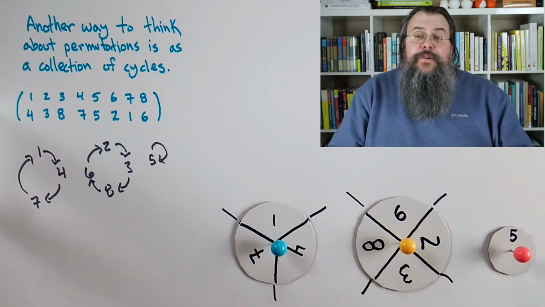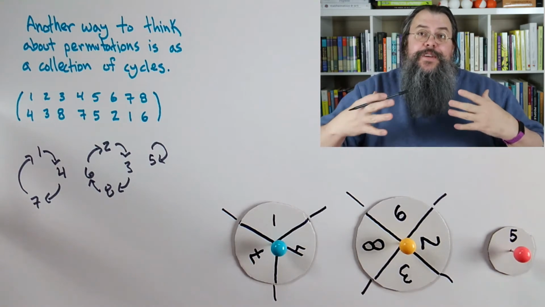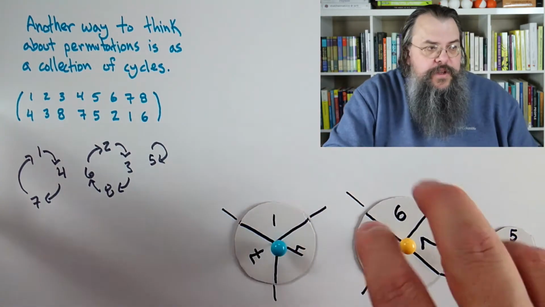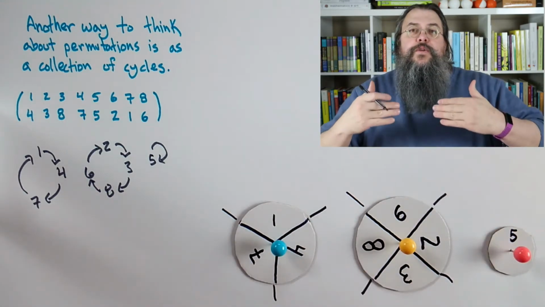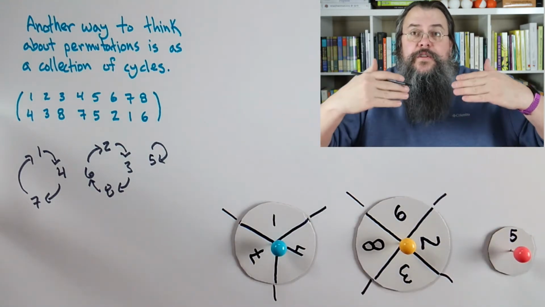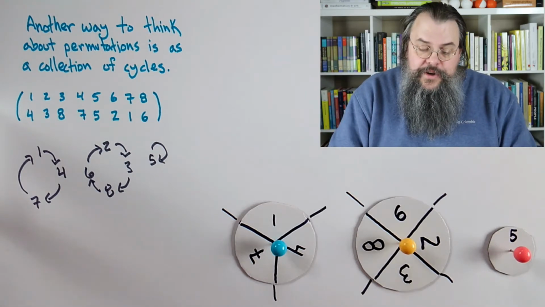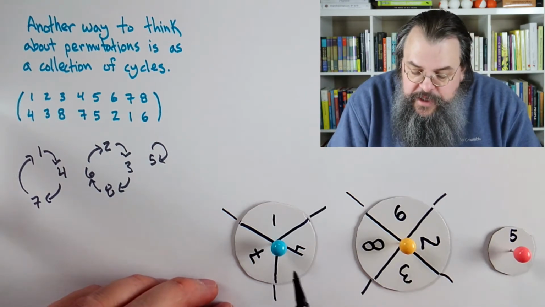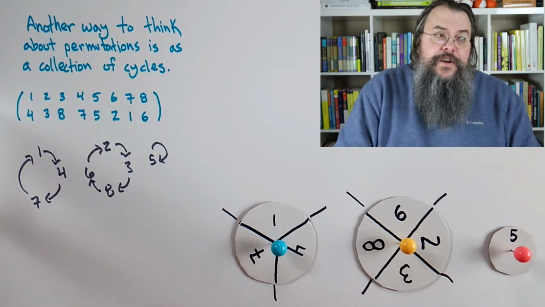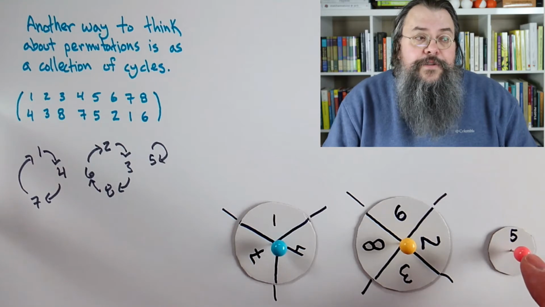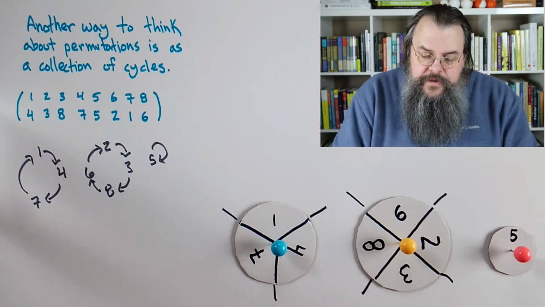So thinking about these permutations as cycles, we can almost think of it as though we have these little knobs that we can twist. And when we apply the permutation once, it's one turn of the knob. So I have my 3 knobs, 1 for each cycle. Of course, this knob at the end is not very exciting because it only has 1 setting. But the other ones have multiple settings.